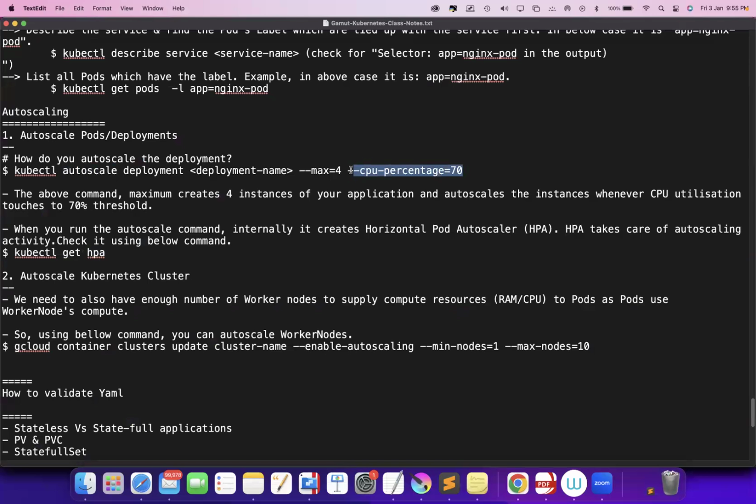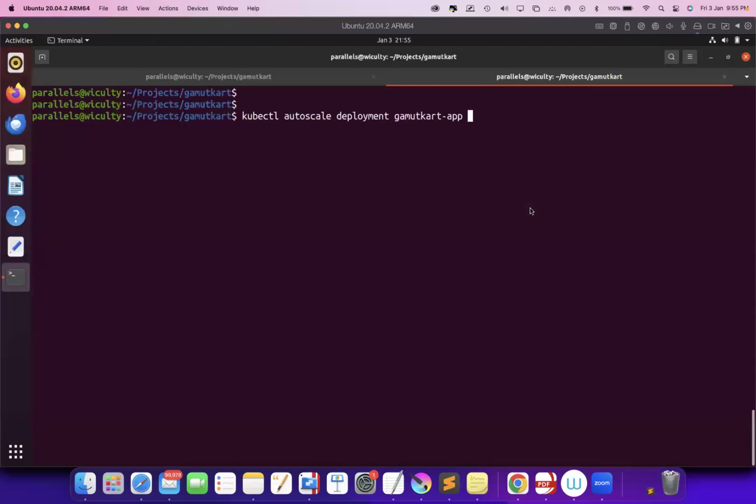I can say that if CPU utilization touches 90%, then autoscale. So we give the CPU percentage here, --cpu-percent equal to, for example, 70.